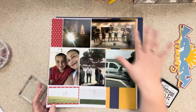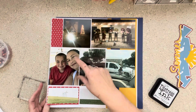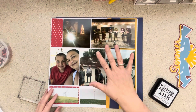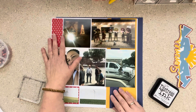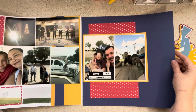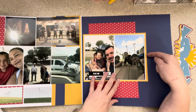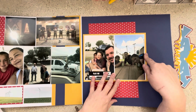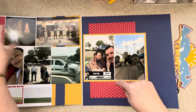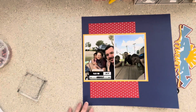Right? And they're in all different directions. That's the word I'm looking for. You know, words, they don't work. But I made a grid is what I've done, and I've left myself room to put a little bit of embellishments to tie the two together. So when I look at this, this is just a white base. I obviously use scraps from this paper here that I matted, and this paper that I cut down to tie them together. And I do that a lot. I hope that makes sense. I don't know. Maybe I'm just rambling.